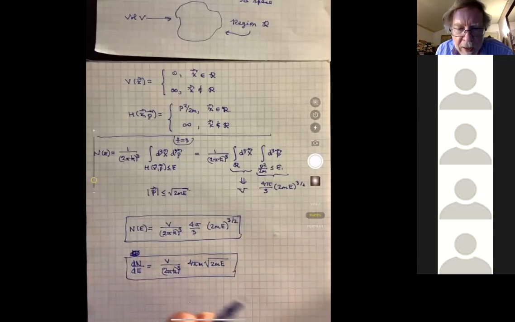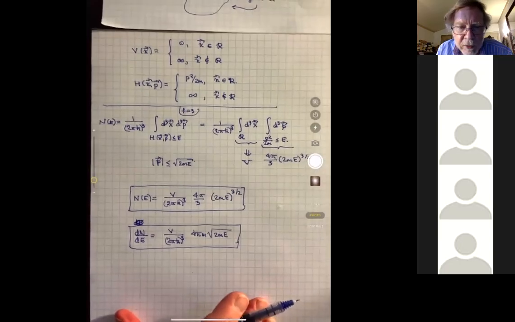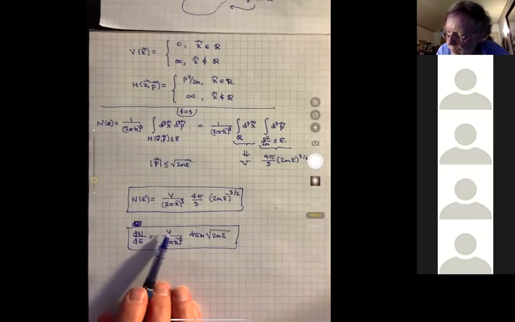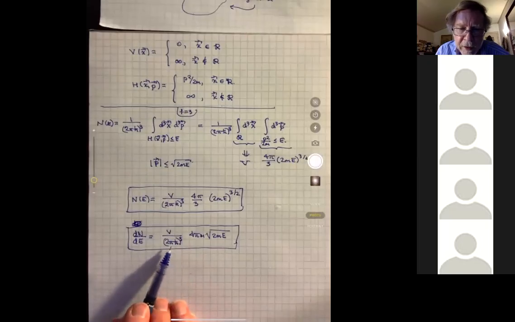This final formula that I've derived is the density of states for free particle quantum states inside a box. And this formula is usually derived in courses on stat mech where you need it for many purposes. But there the derivation involves setting up a box and looking at the exact energy eigenfunctions in a box. What this derivation shows you is that the same answer holds even for a lumpy container which doesn't have any particular symmetry. And in fact, the only place where the geometry of the container enters is in the volume factor that occurs right there. This is not an exact formula, and there are higher order corrections.